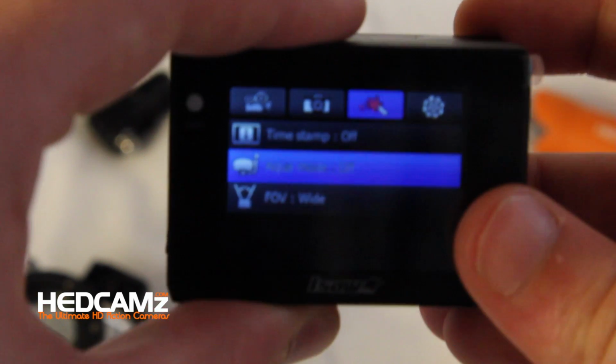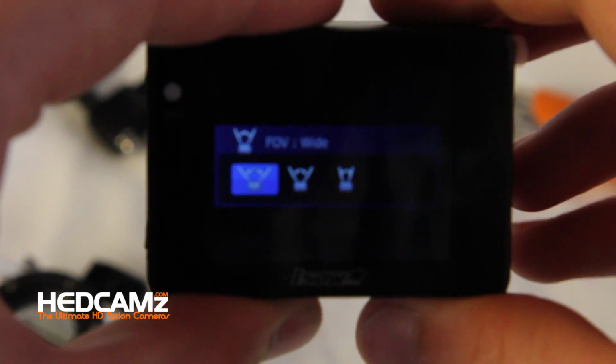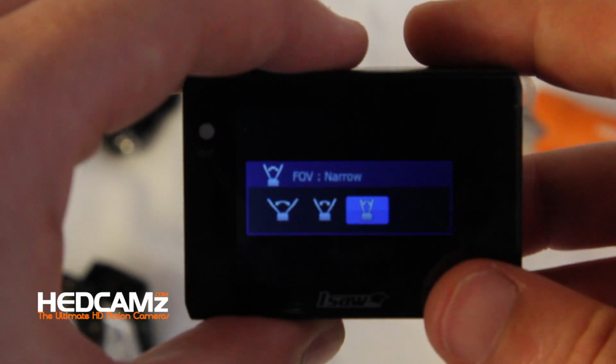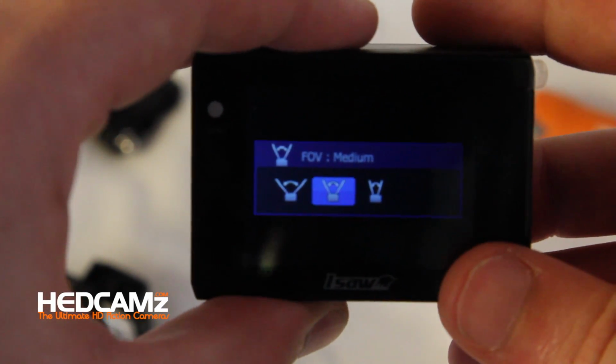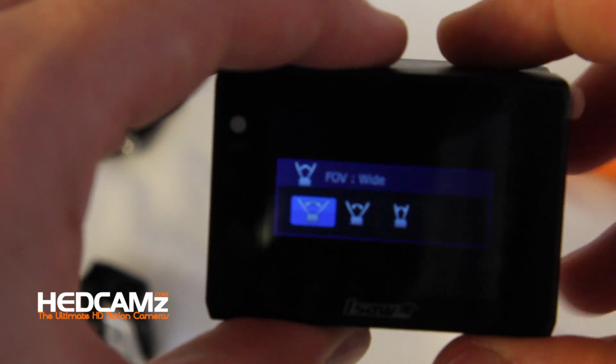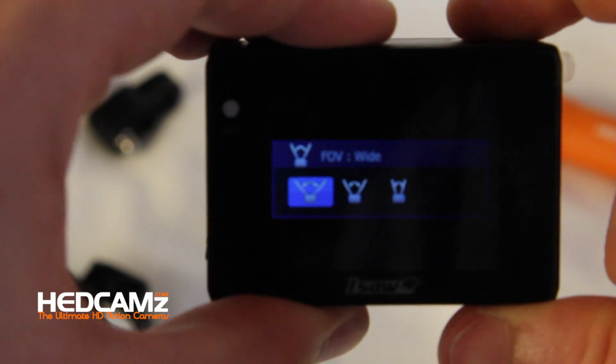And the great other feature just there is we can actually go in and adjust the field of view. So if you don't need it to be super duper wide, we can go for wide, we can go sort of narrow, and we can go medium as well. So wide, medium and narrow, all there. And to select an option you just tap that top button again.